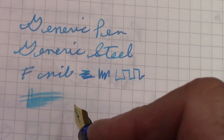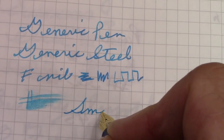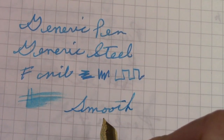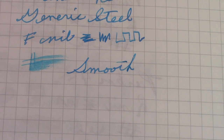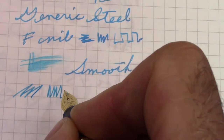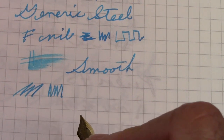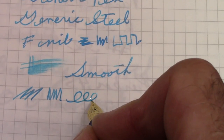So for a fine to extra fine nib, it's smooth. The first impressions of writing with it, it felt a little toothy, as some people might say. But after a little bit of writing, it smoothed out well. I haven't done any smoothing on the emery board or the micromesh, but that might be something in the future of this nib.